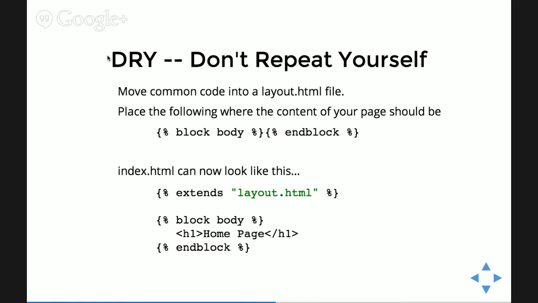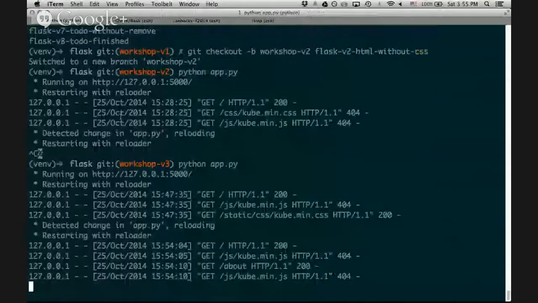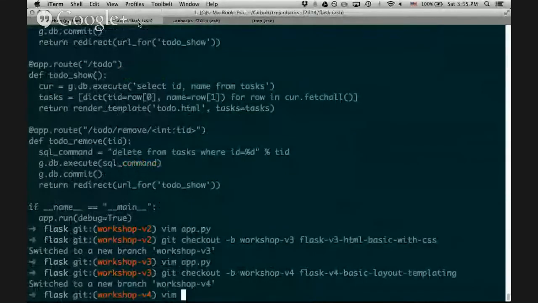So what we're going to do is move all the common code in index.html. In all HTML files, you need to import your CSS files. You need to import the JavaScript, for example, and you also want the nav bar on your website every single time. And really the only thing that changes in your website is the main content of your website. So we're going to pull that all out, and move everything from index that belongs to every single web page on your website into a file called layout.html.